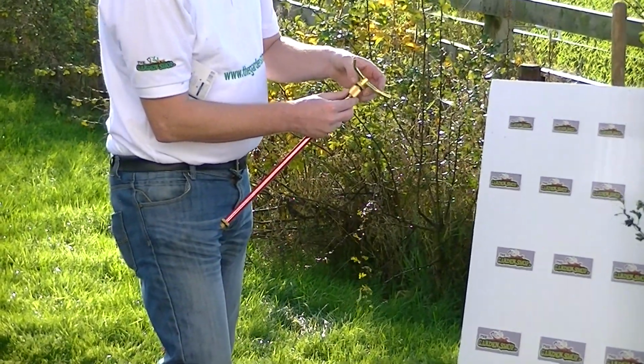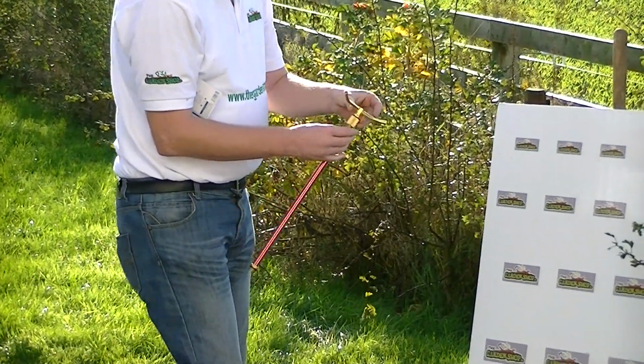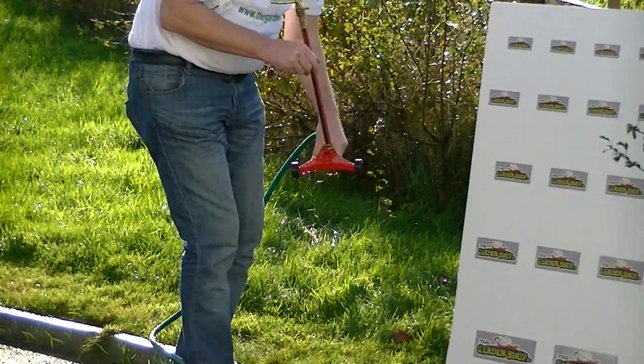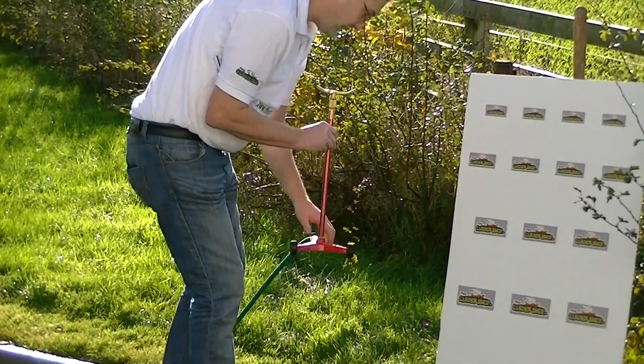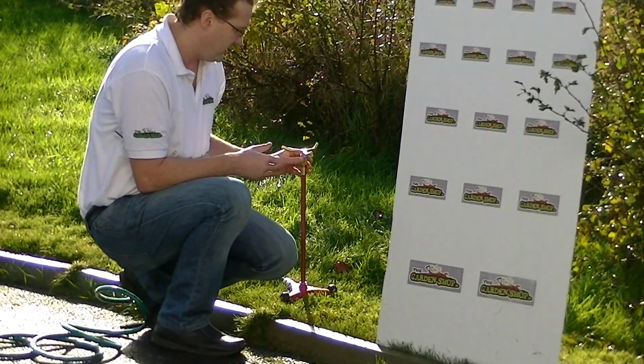So basically it just attaches onto the top here, and as it's a Dardac product, it's compatible with the Dardac sprinkler base. So you attach it to the base also, and that gives you the extra height there. The way it is there now at the moment, it's 42 centimetres higher than normal.